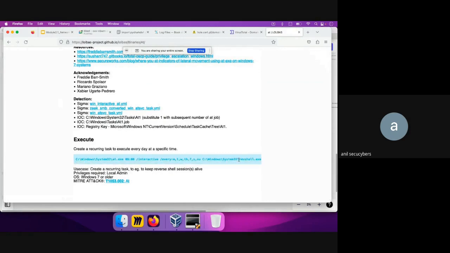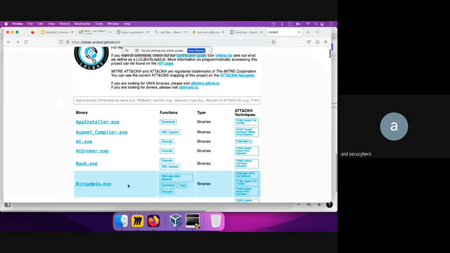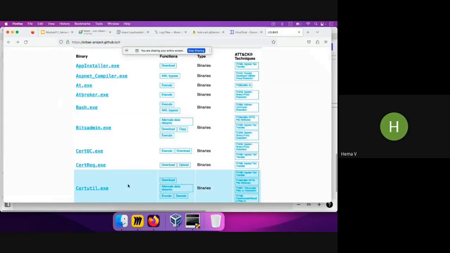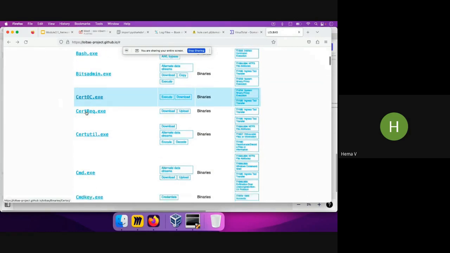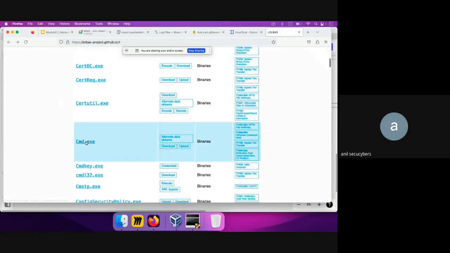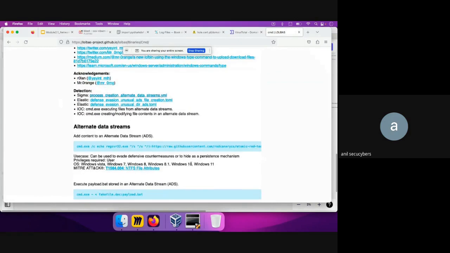Okay, so it is downloading a certain thing, or it is executing. This at is actually executing a certain exe file at every few intervals. The same process will be showing as legitimate, but in the background it is doing something malicious. Let's say cmd.exe. You need to have a certain kind of log which will give you the command line argument that was passed to it. This cmd.exe is a Microsoft tool, but it is downloading a malicious file for you over here.